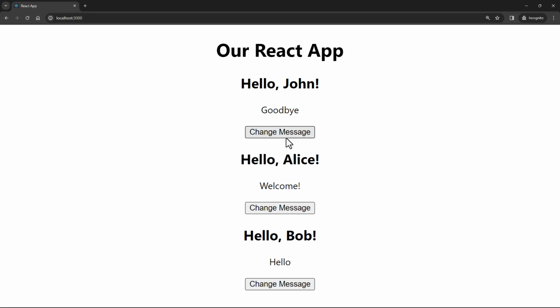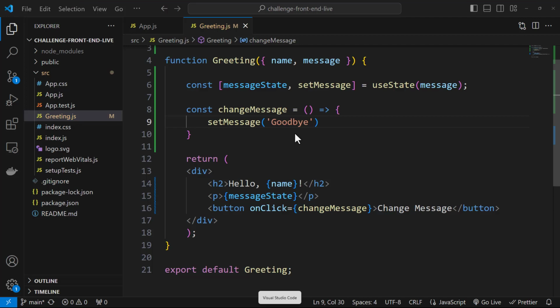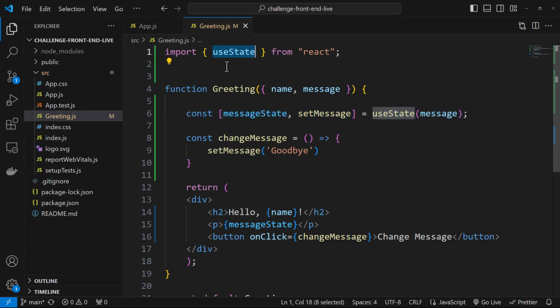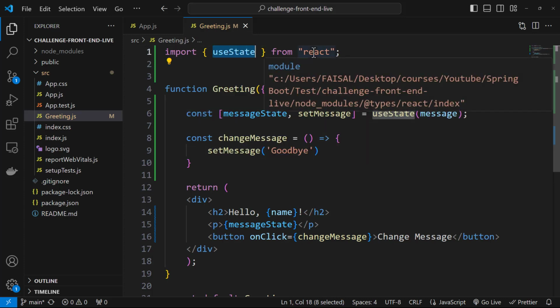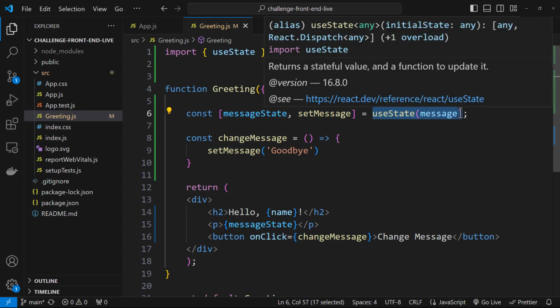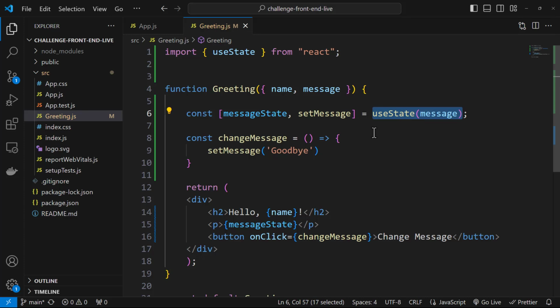You see welcome. If you click, you will see goodbye. This is happening across now, you can see. So this is how states work. State is nothing but some data that you wish to store for a particular component. So this is how you create state, and you're making use of the useState hook. This is known as a hook that you have to import from React. This is the syntax to define states. So you're defining state, and you have a callback function which is being created along with it. And you have this useState used over here to initialize the initial value.